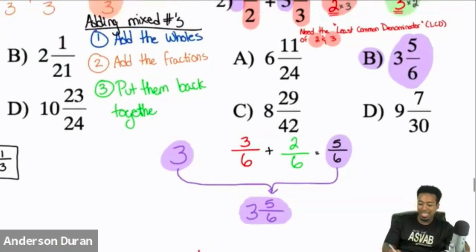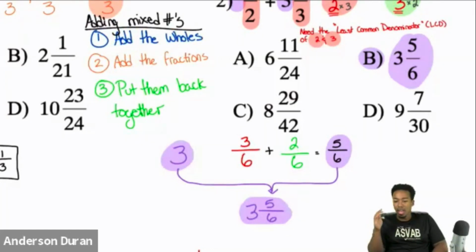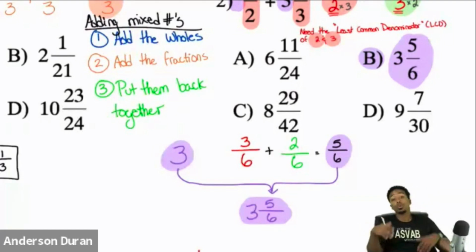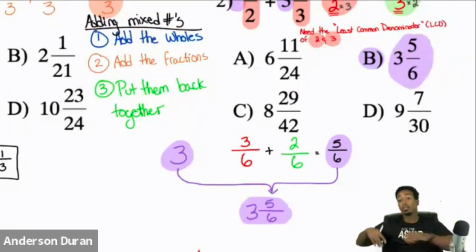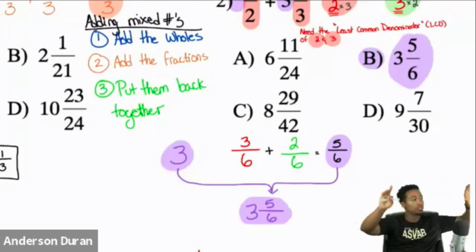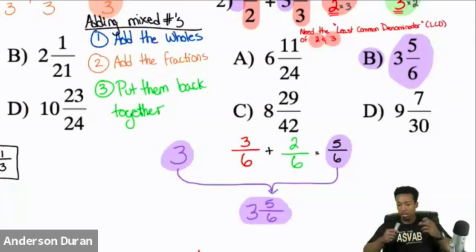So again, we did the same thing though. We added the wholes, added the fractions, and we put them back together. That's exactly what we did, everybody. This is a similar strategy to splitting and gluing for mental math, where you split apart by the units, the whole numbers, split them and add them. Okay, then the fractions, add those together, and then we're good.